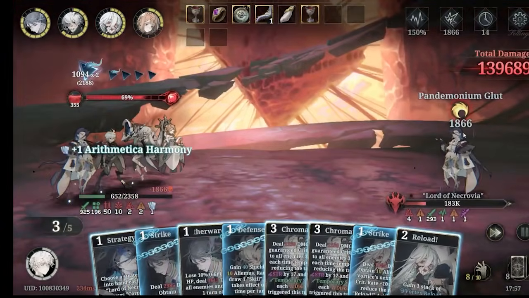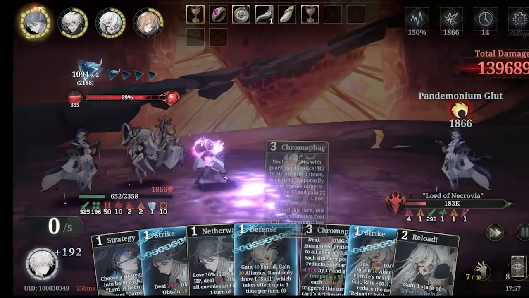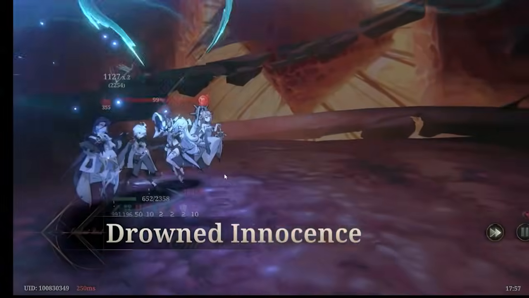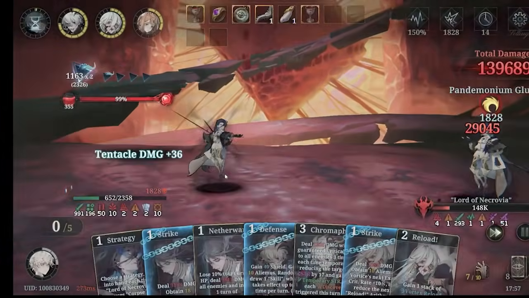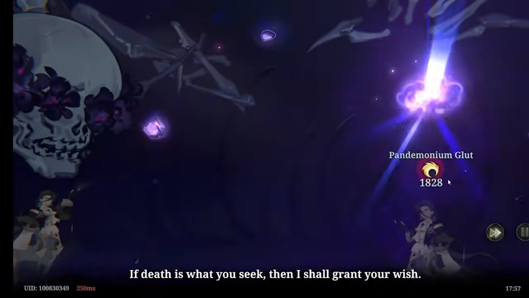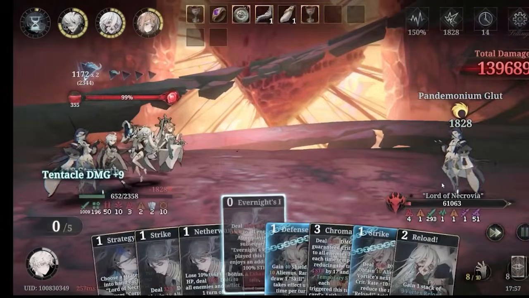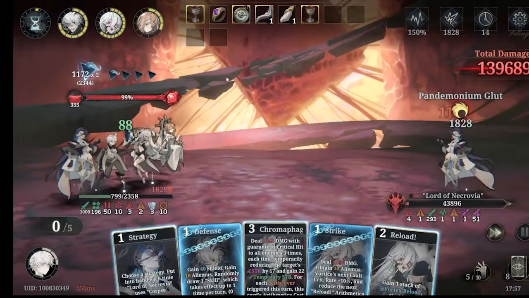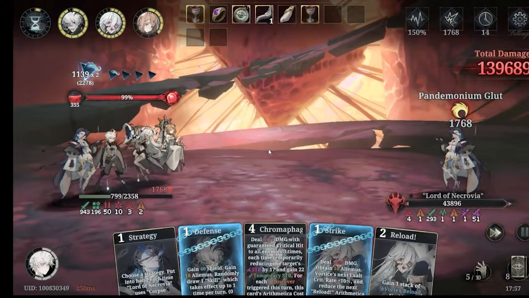Big hit. This is a DR proc. No way we can live this. We're not going to waste anything. Drown Innocence. Exalt even without a baby, because remember, you want to deal damage, because he's going to spawn mobs. It's going to be very annoying. And we have a lot of draw. We have to clear our hand.